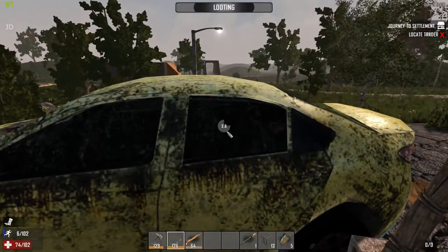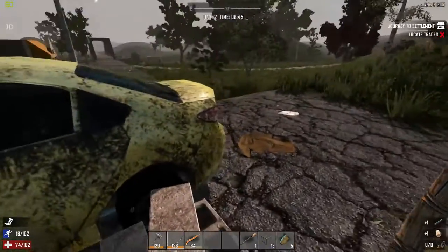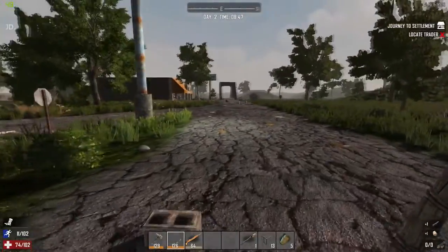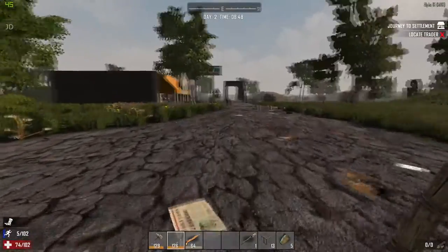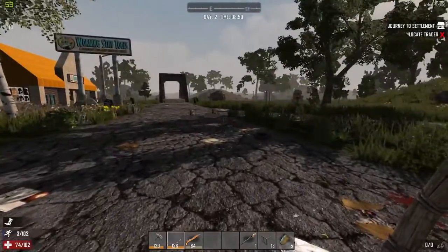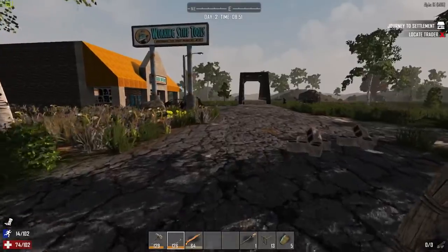Right, finally we've got here. Just have a quick look in this car. Okay, we're going to need those pipes. Right, let's fight our way through all these zombies quick, and hopefully this time we'll actually get the stuff that I need, mainly the wrench. And I haven't got any stamina again. Okay, come on then, zombies.